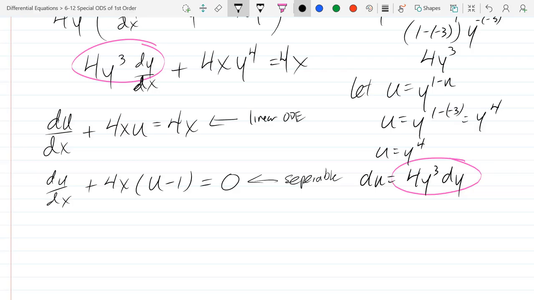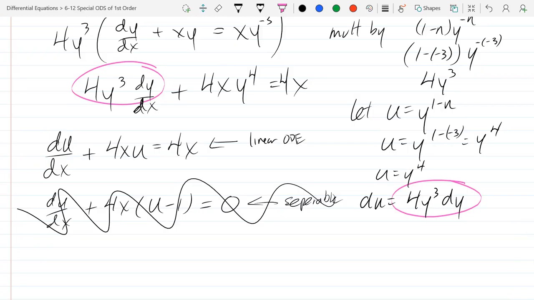So you have choices. Which one's easier to solve? Separable. So let's go linear, get more practice. So forget that that's separable, pretend like you didn't notice that, and let's do the linear way. If you're really disappointed, how about you solve it separable? Everybody else solves it linear. I got all the way there and I was like, then you decided to go the other way. All right, so go the linear way.